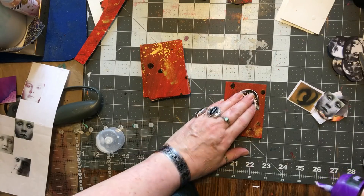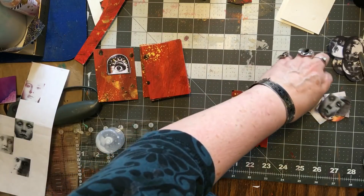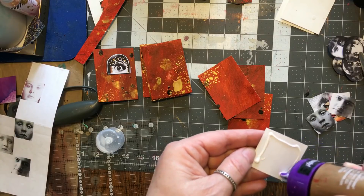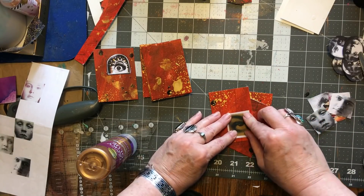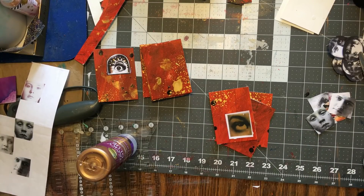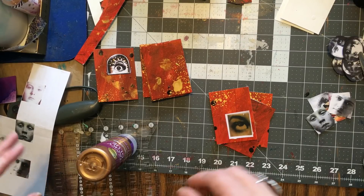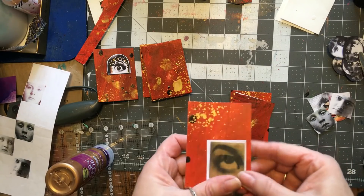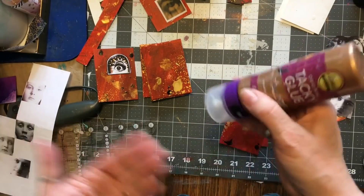So my tomato plants are outside today, which is awesome. I mowed the yard Friday. Uh-oh, I got glue on my — where are my wet wipes? I have to be careful about that. This is the glue that was giving me a hard time, so I thinned it down; now it's going to give me a whole separate kind of hard time, of course. This is just the first layer on these.